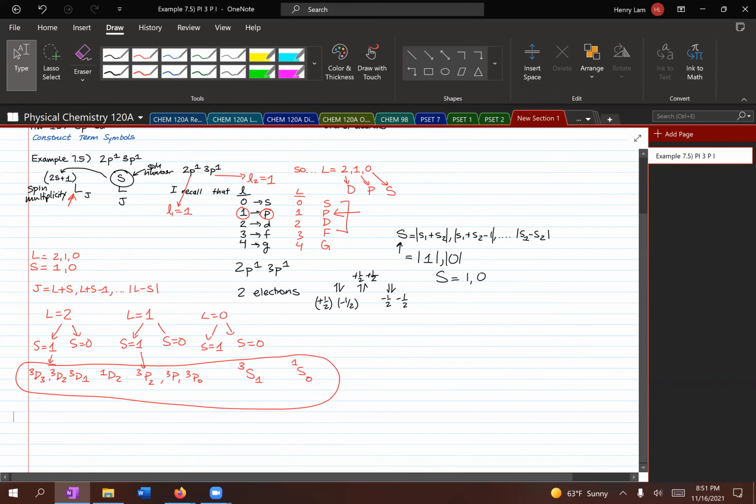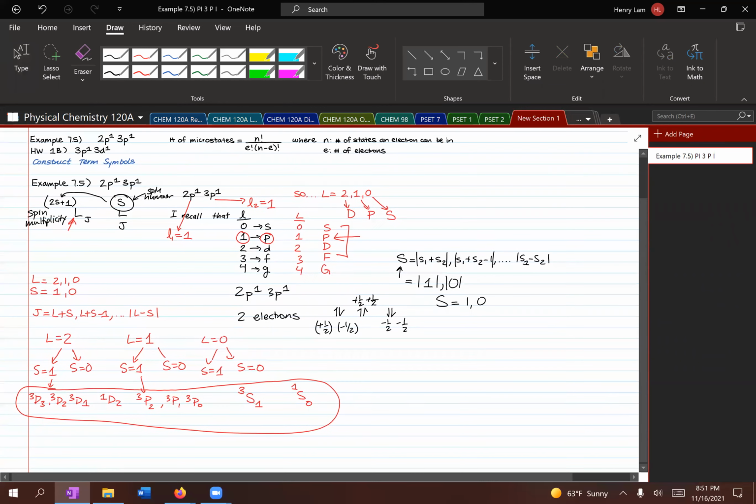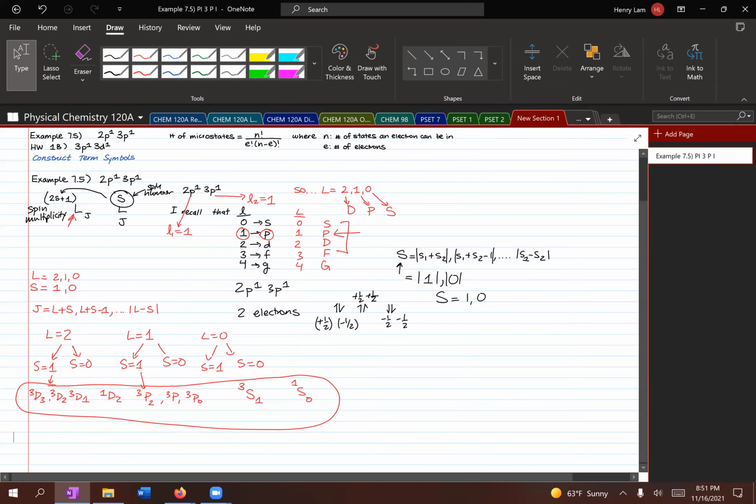I just work on the longer process. But this is the answer that you get, right? For the example from the textbook. And this is how you do it, right? And this matches up perfectly with what the textbook got as well.